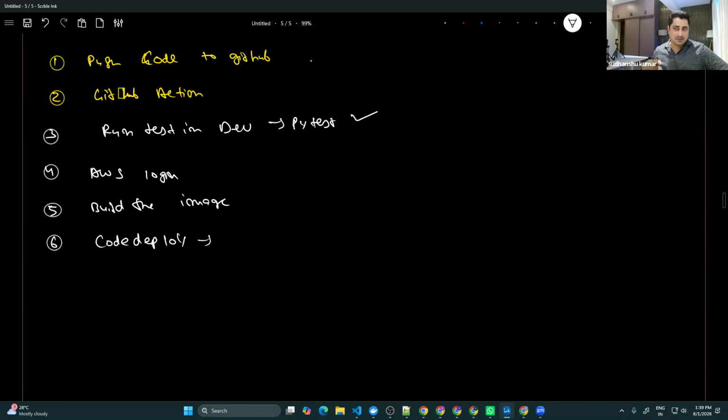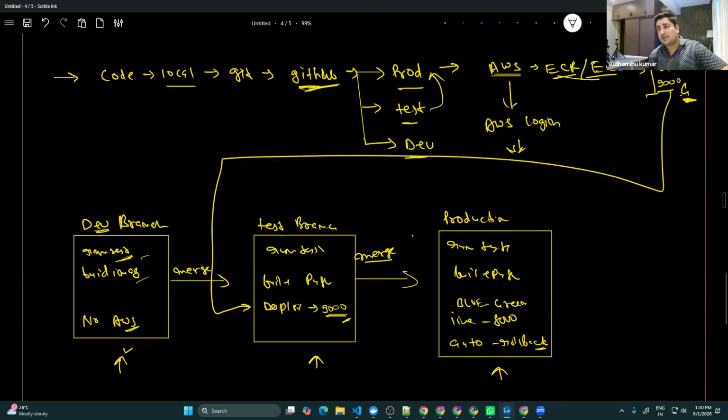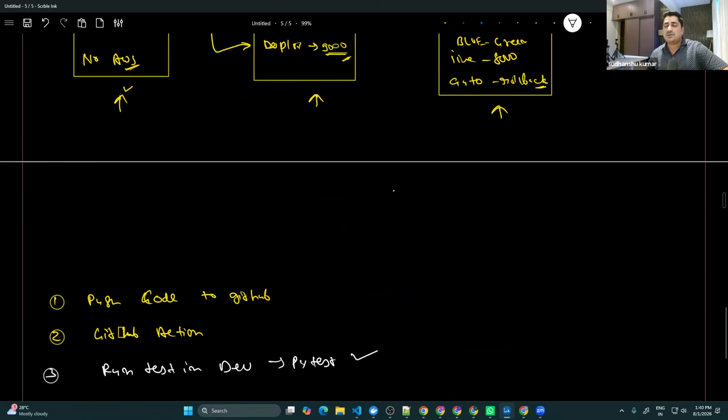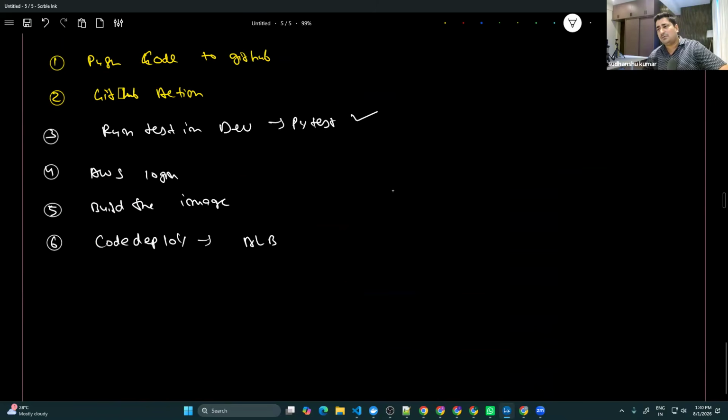So when the test environment asks this CodeDeploy to do a switch, it will try to hand over the task to my application load balancer. So the application load balancer will come into the picture because that is the guy who is taking care of this. ALB is the guy who is interacting with both blue and green. So it is going to say to the LB that okay, things are working fine, so do one more cross check, whether it's healthy or unhealthy.